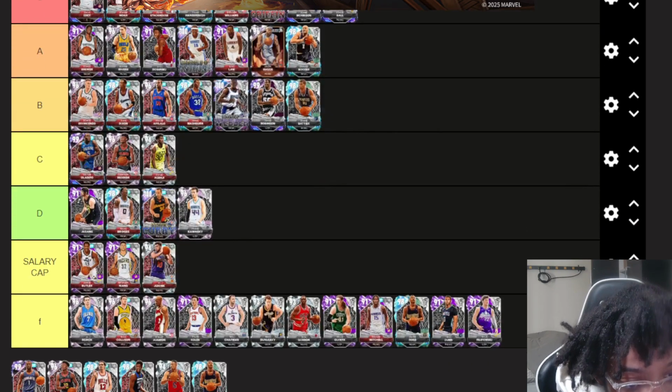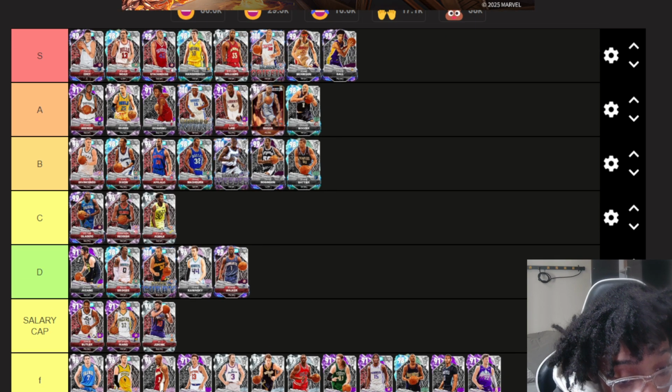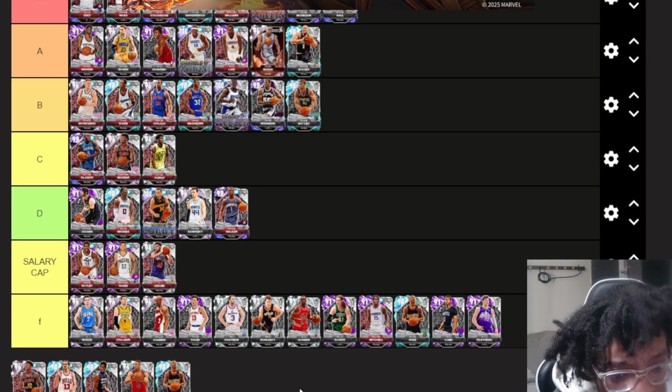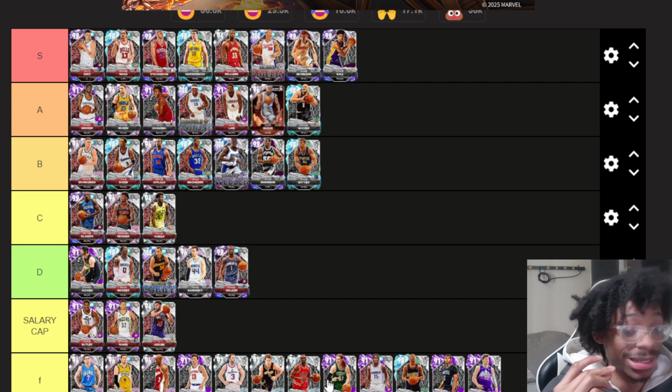But next up, we got Kemba Walker, D tier. Kemba Walker, another 6-foot point guard. Not really good, really. And I just noticed I might be forgetting some players. So we're going to have to go back and make sure we didn't forget anybody. Because I'm going to make sure. I'll be back in a second, though.